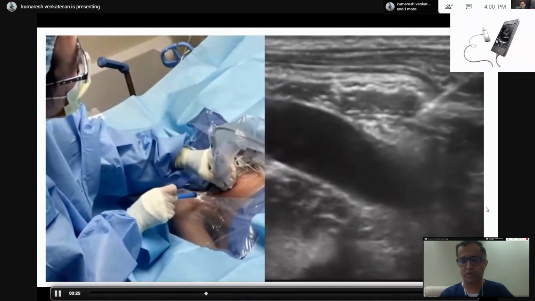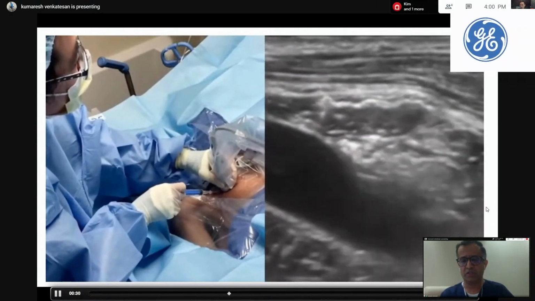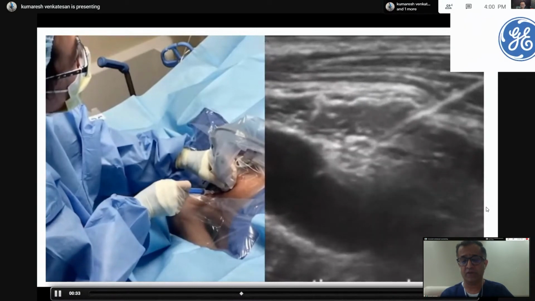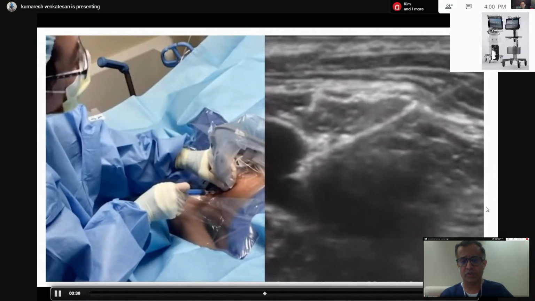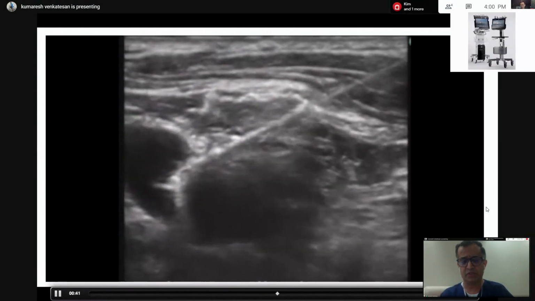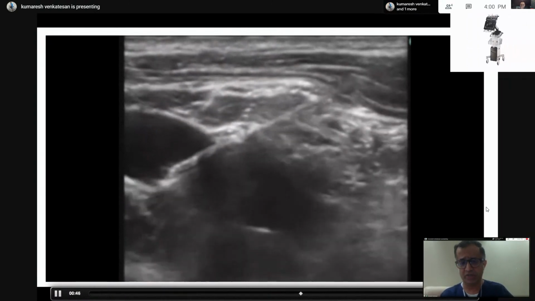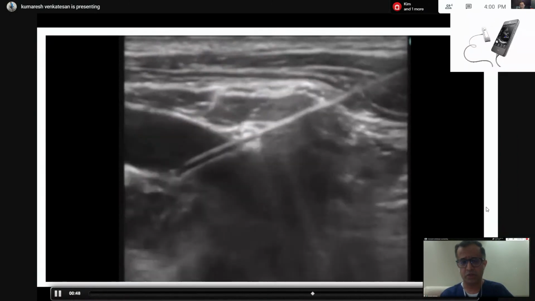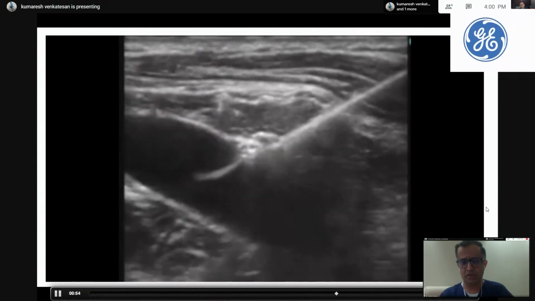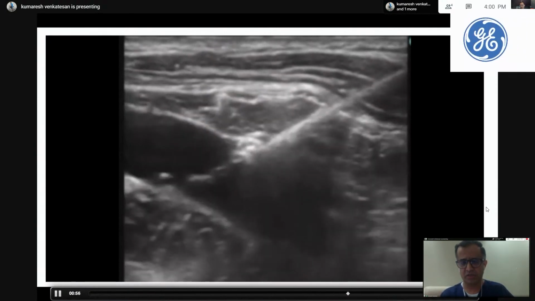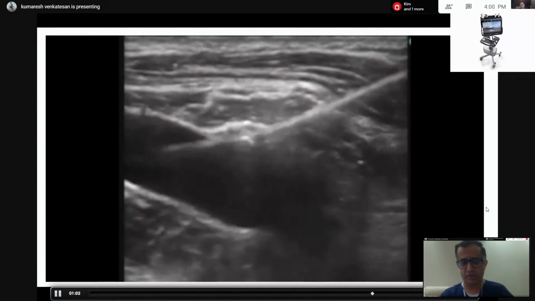Again, draped, aseptic technique. You can see the advancing needle tip. Constantly make sure you're seeing the advancing needle tip, and once you're almost about to puncture the vessel, once you puncture the vessel, then you can advance the guide wire. If you can see in this one, the puncture needle is a cannula over the needle. So after puncturing the vessel, the operator removed the needle, left the cannula and is advancing the guide wire now.